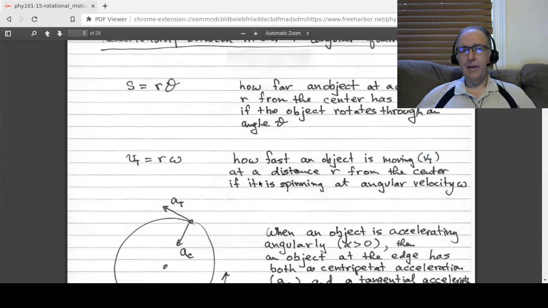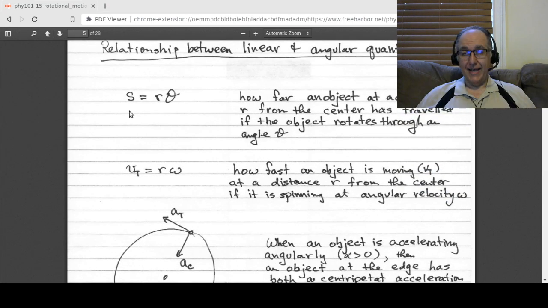Maybe just one more thing. You might ask, why did you call this S and not D? Usually we say D for distance traveled. I'm doing that because in a lot of math textbooks they call the arc length around the outside of the circle S. It's nothing deeper than that. I just don't want to introduce symbols that differ from what you'd find in some other textbook. Usually in math they call the arc length S, so I'm just going to call it S. But it is a distance.